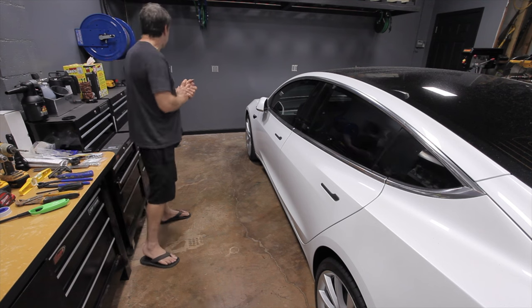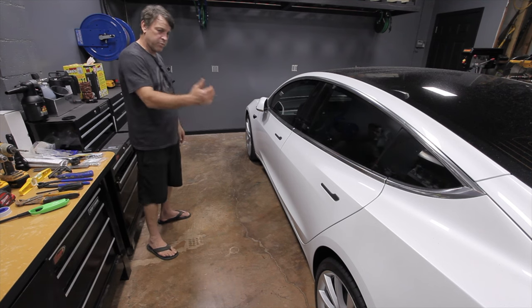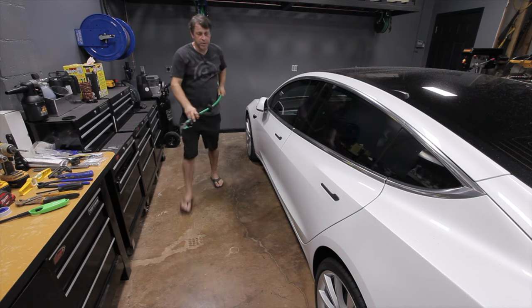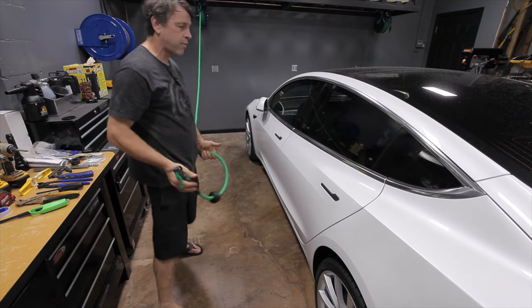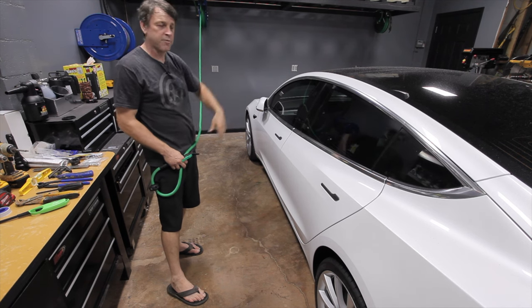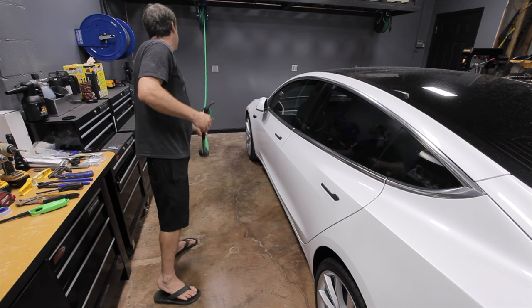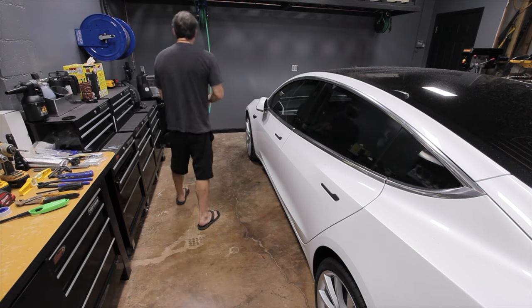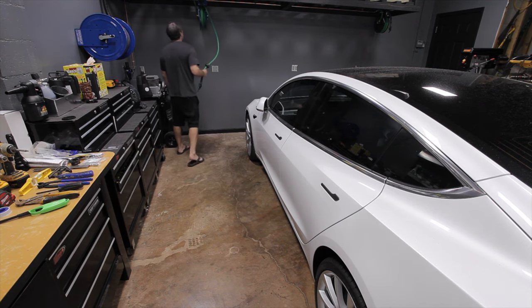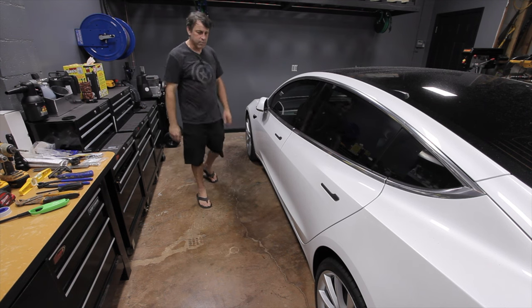When I designed the garage, I was thinking I want the hose reel right in the center of the lane that's available once we pull the car in. So if I need to use the hose reel for anything, I just pull it out and come right down the middle. We have another one on the passenger side with the same type of lane over there. That's why I wanted it where it's at.